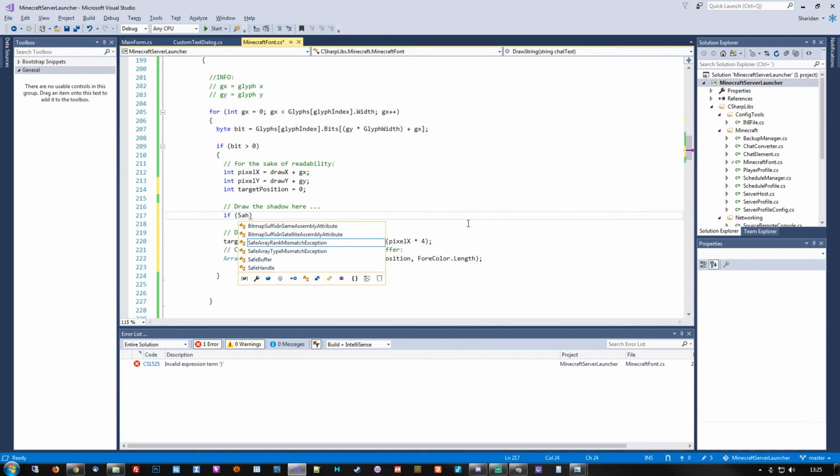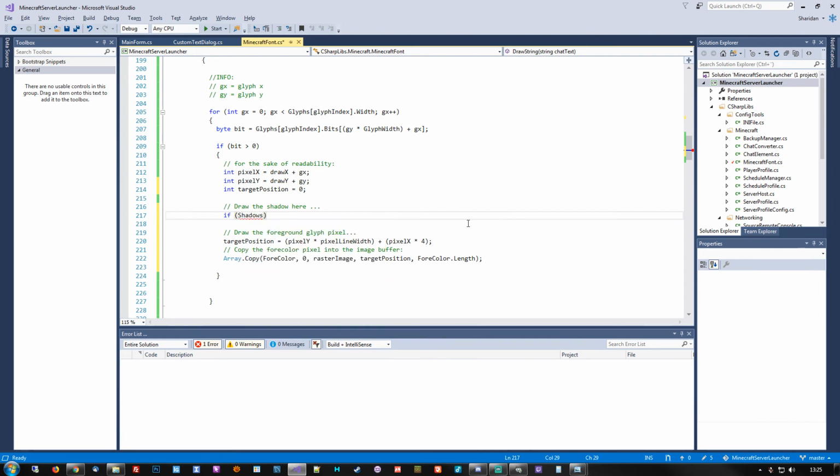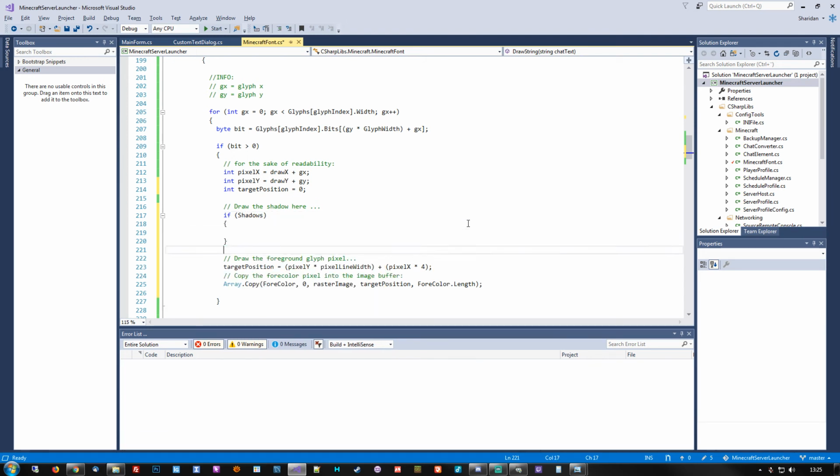So to do this for the shadow, we'll check if we need to draw it. So if shadows is true, then we need to basically calculate this, but we need to calculate it offset by 1 pixel to the right and 1 pixel down to get the same kind of shading effect that the game does.